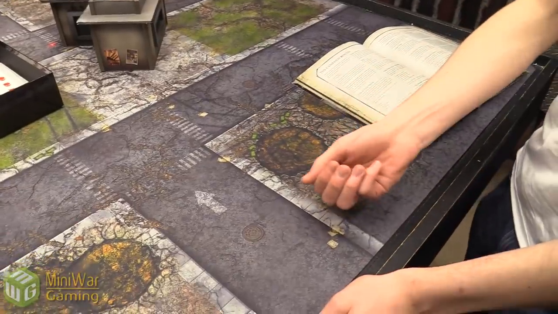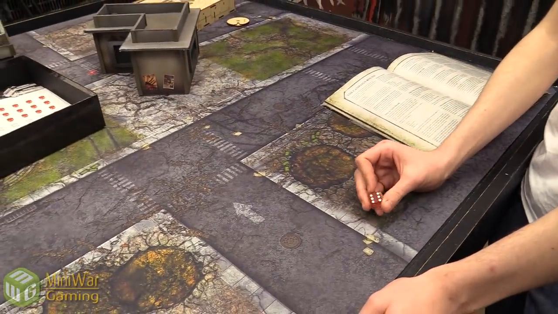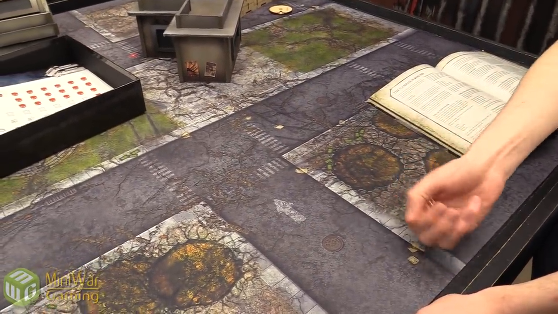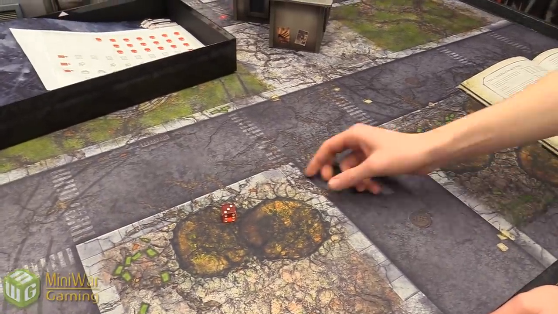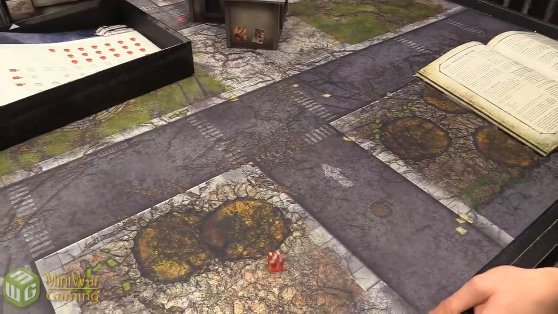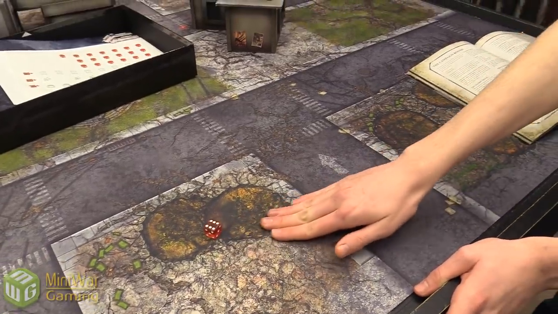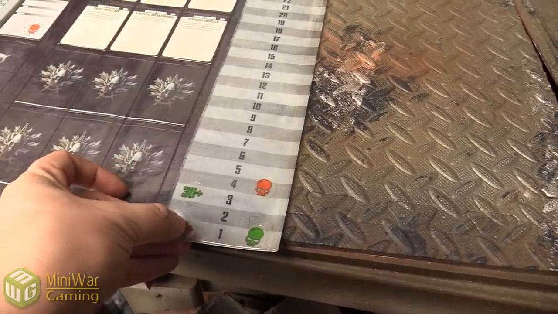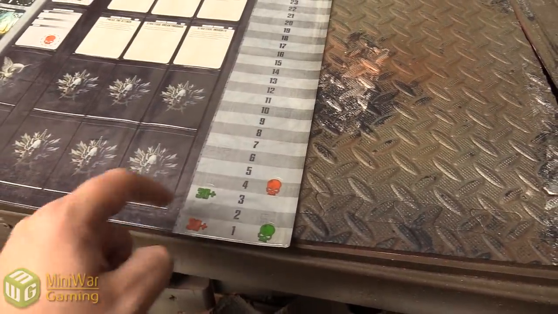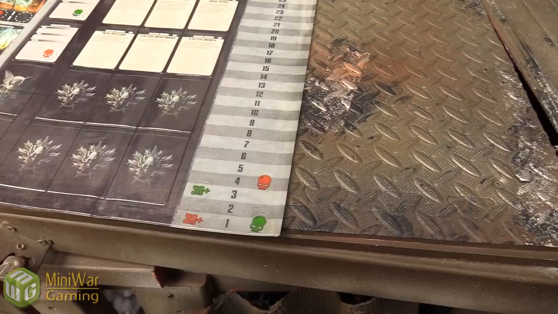So which one do you want to do first? D3 extra campaign points or D6? D6. All right, D6. Okay, 3. Okay, that's not horrible. D3. Also 3. So 6 more. Yeah. That brings you to 31 points. So the score is 33 to 31.